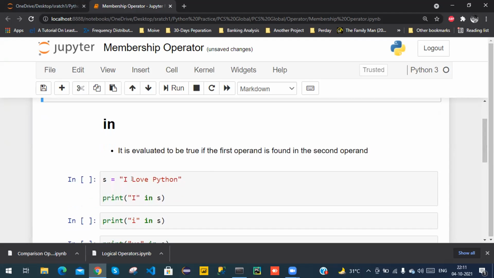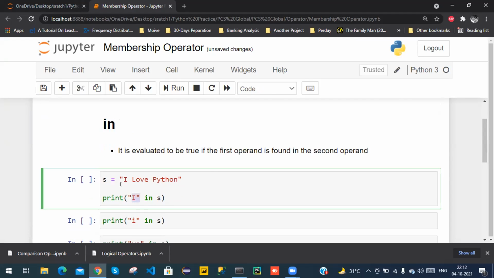First, check in. S equal to I love Python. Print. All the values of a string are characters. A character is also a string. A character is a one-length string.